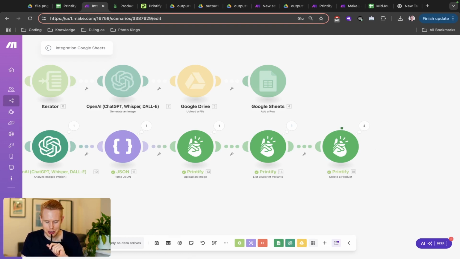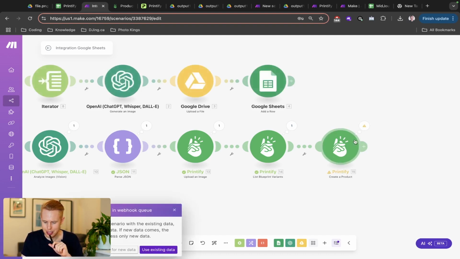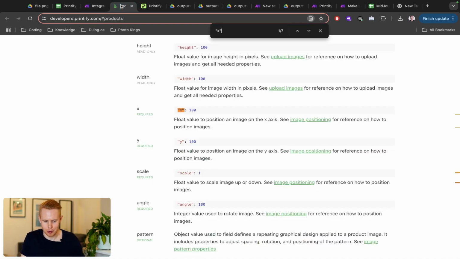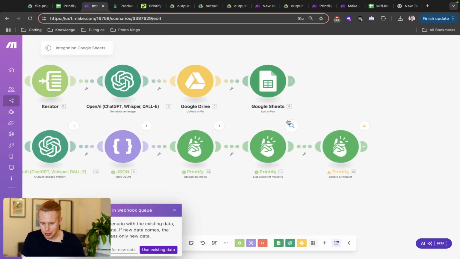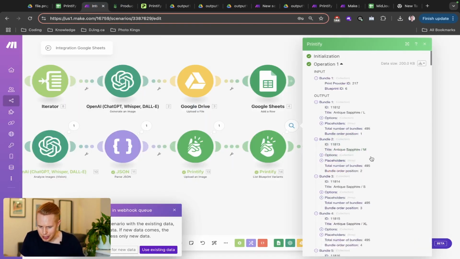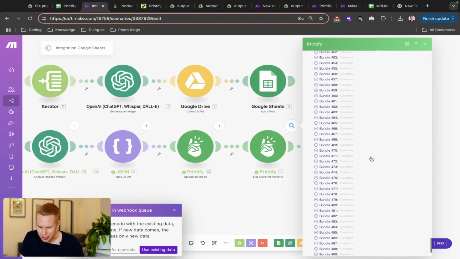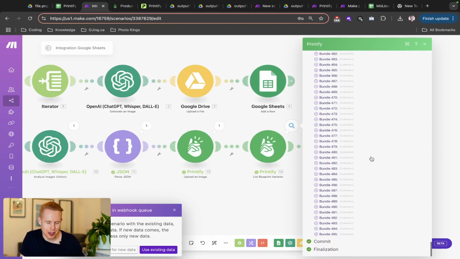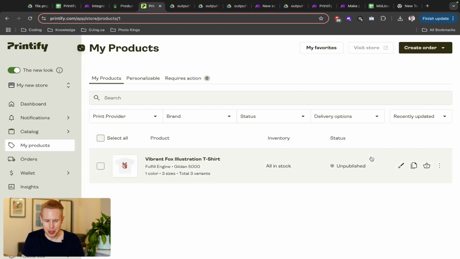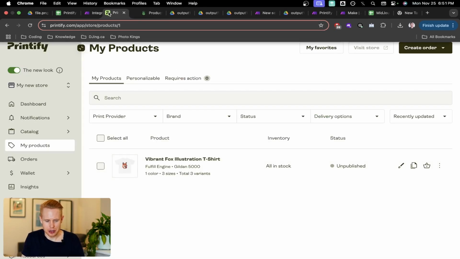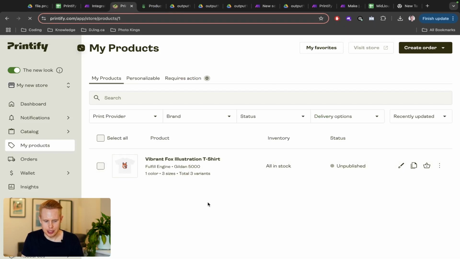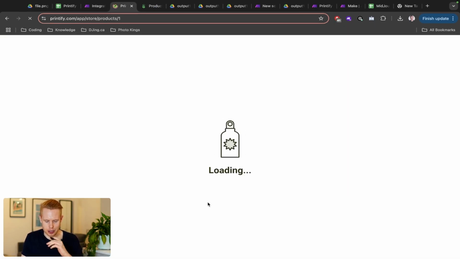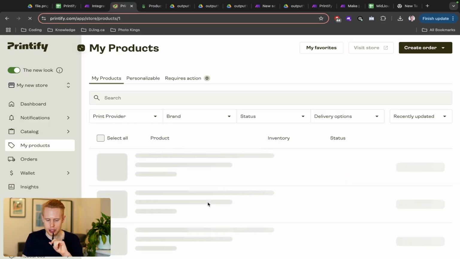Okay. I'm going to stop this quickly because you can see that it just generated like 3 or 4 variants. And if I didn't stop it there, by the way, it would have generated like, I don't know, about 495 variants. It would have taken like 6 hours to finish this. So luckily I was able to stop it there. Okay, sweet. So let's go ahead and take a look at our store and see, did this load in successfully, what it looks like, because we're going to have to do a couple tweaks here.